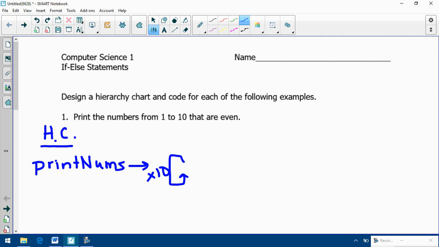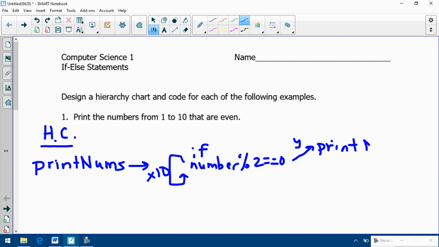How can you check if a number is even? Hopefully you're thinking mod. Mod 2, divisible by 2. So if number mod 2 equals 0, and the answer to that is yes, we're going to print the number.